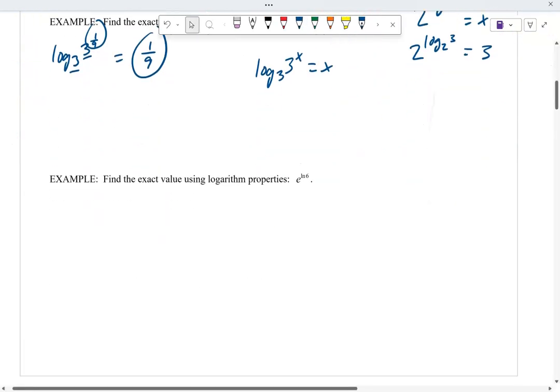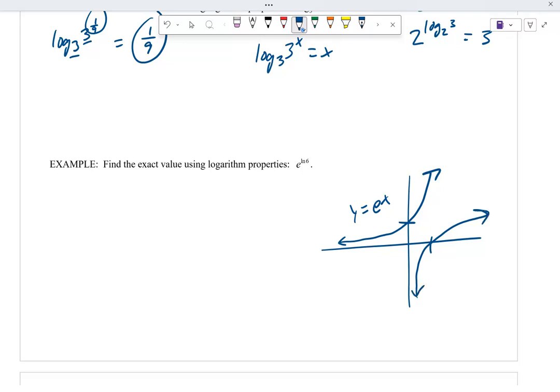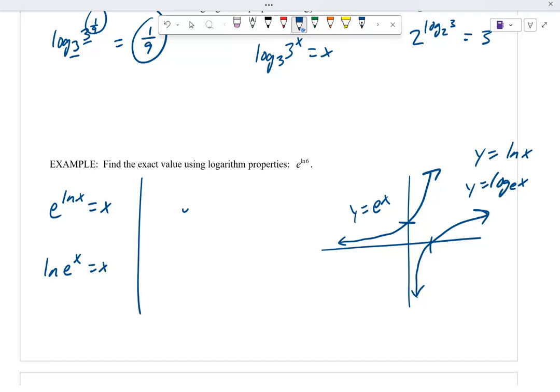Okay. e and the natural log. Let's revisit that. Here's my e to the x. Its inverse is log base e of x. Well, log base e of x was special enough, popped up as scientific phenomena and so on, that we give it a name, the natural log. Log base e of x is the natural log. So e to the ln of x is just x, and ln of e to the x is x. They're going to undo each other. So here we have e to the ln of 6 would just be 6. e and ln undo each other because they're inverses. So their composite will spit out x.